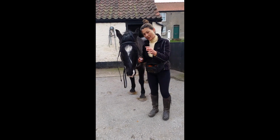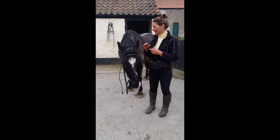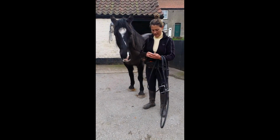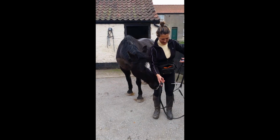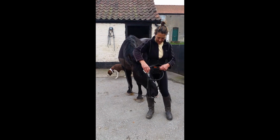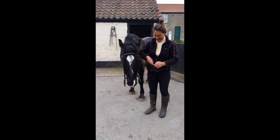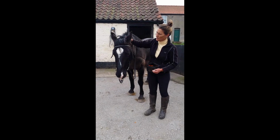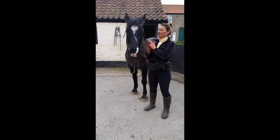So I took this apart and made the bit one separate bit, the reins a separate bit, and the headpiece a separate bit. And once I got all of these three bits together, then we put the bridle together. So training in increments. And again, Toby now is so good that I can put my hands right over the top of his head. What a clever boy. And this pony used to be rigid. He used to be just as tall as a pony could get. He just would not have his head or his ears touched. And the bridle was a fearful thing for him too.